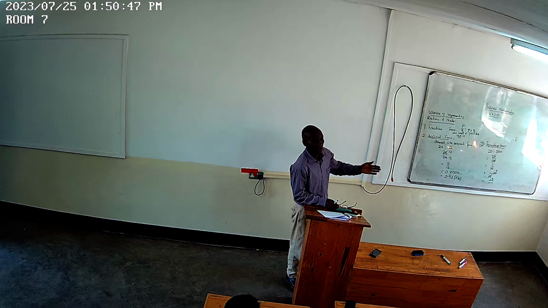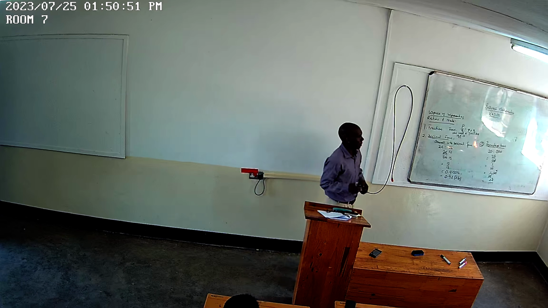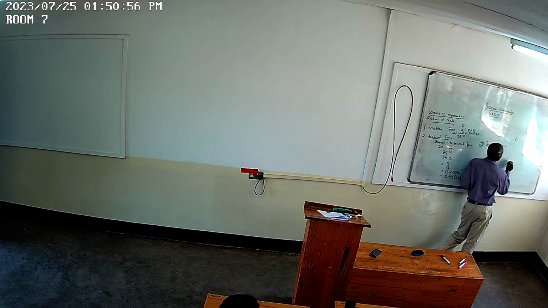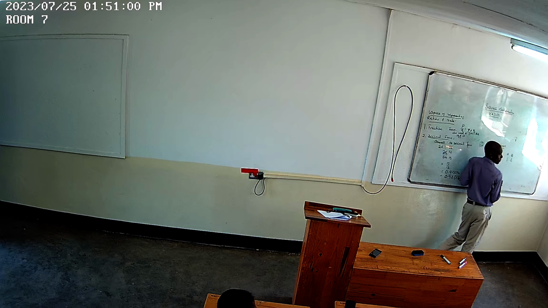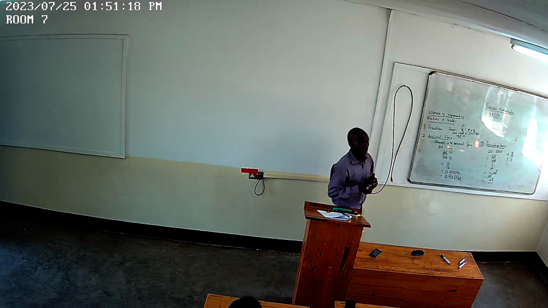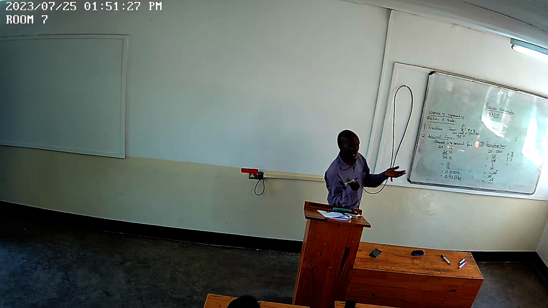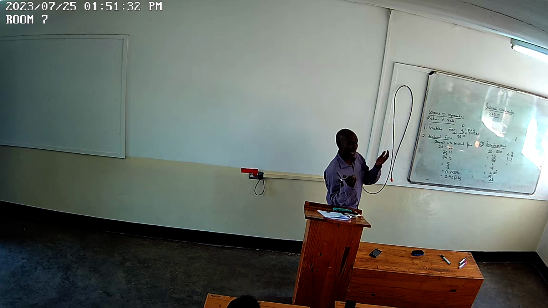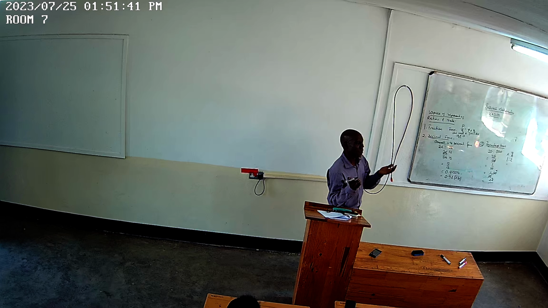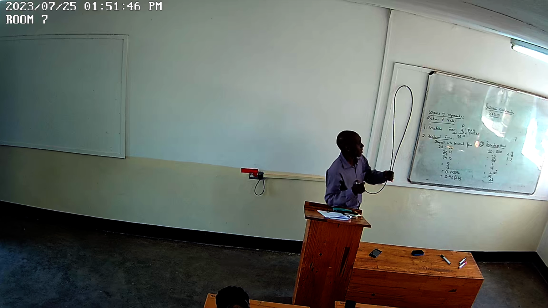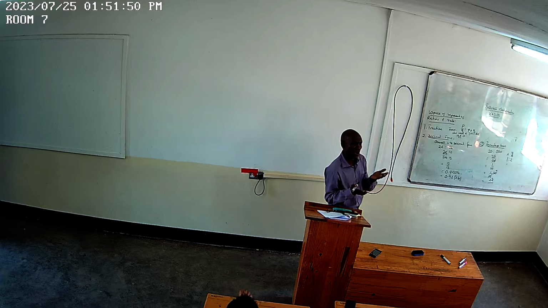Suppose this ratio is 1 to 2, suppose this is A and this is B. You should be able to say that if I am to share, this one is going to get greater value than this one, because this one has 1 and this one is twice that. You should be able to compare two items in your business. You can have rice and you can have beans. You can see the price of rice and the price of beans. They are different quantities, and their prices can be different. 1 kg of beans and 1 kg of rice have different prices. So you should be able to say which one can I go for. That's why these ratios are very important.